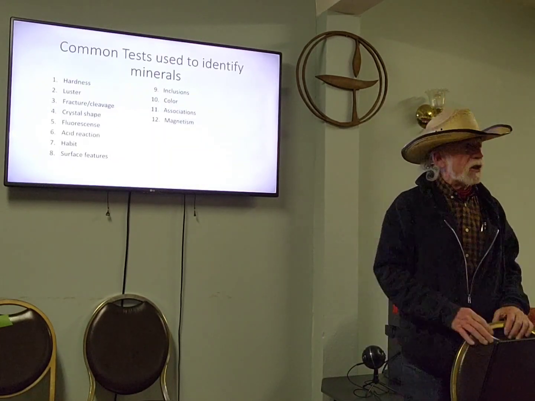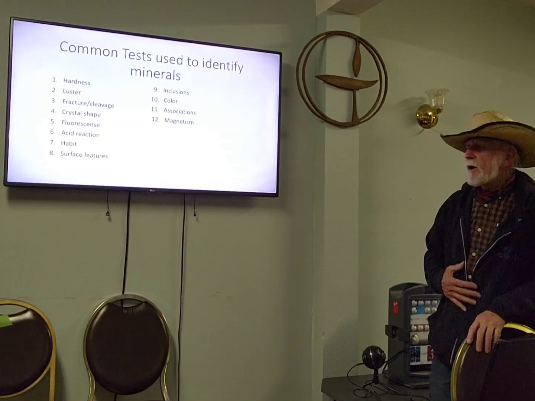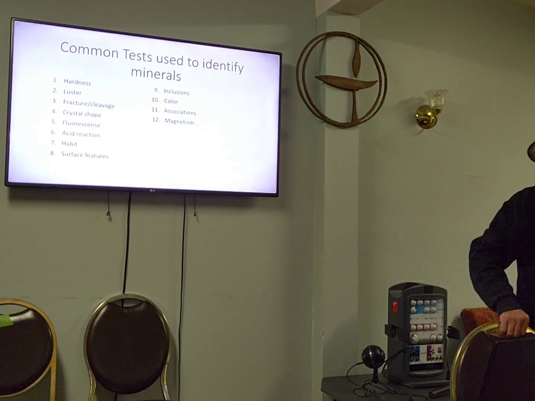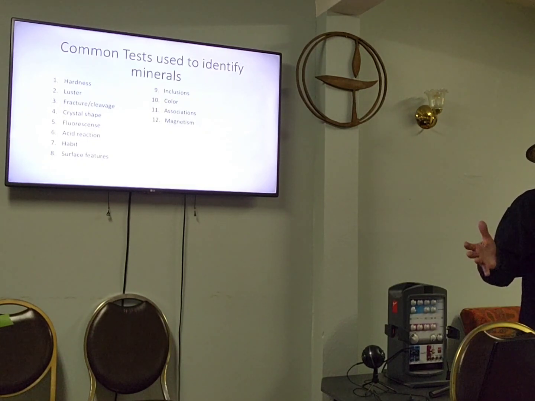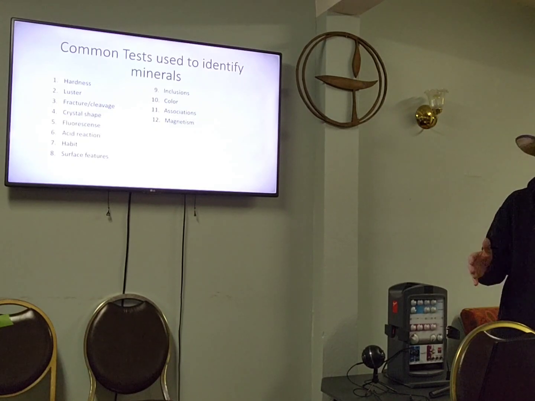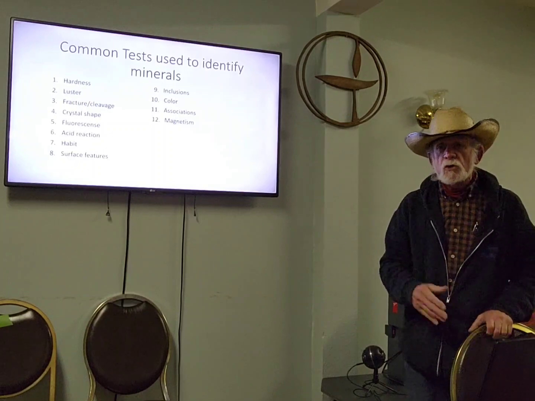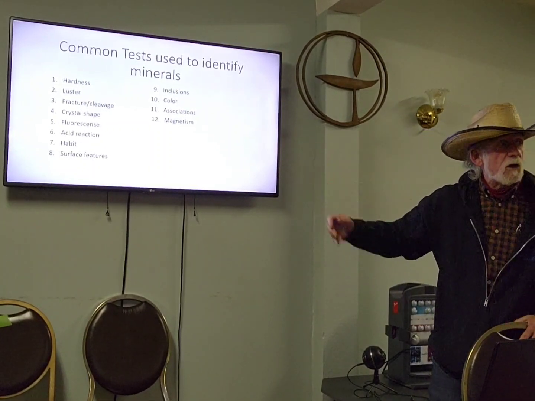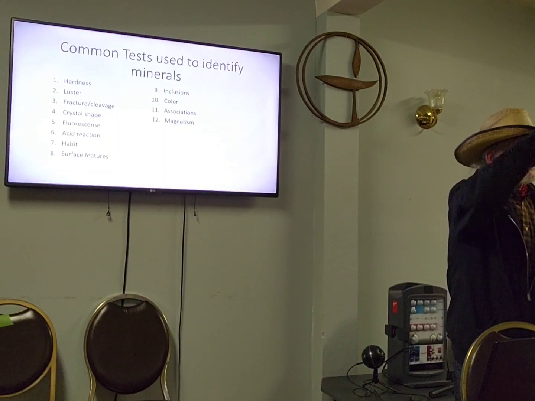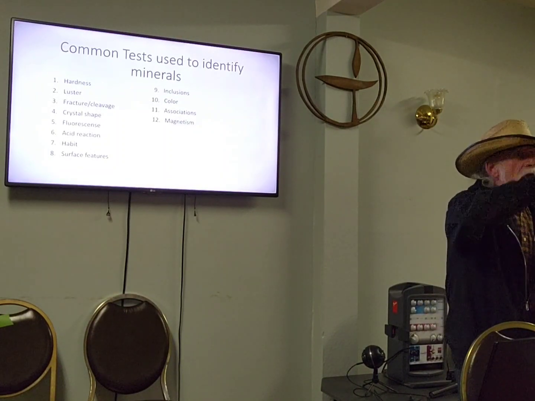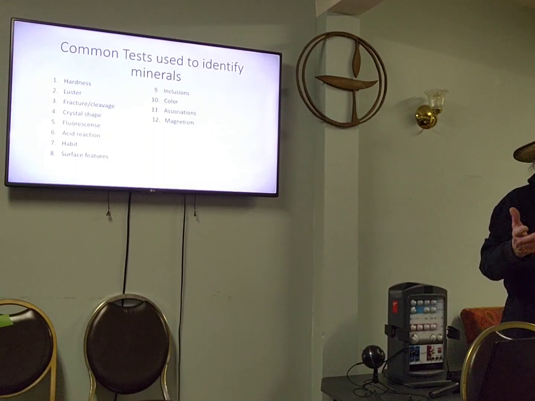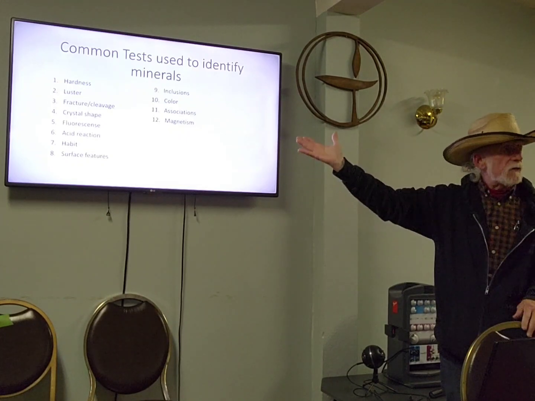Okay, so there are common tests that you would use for identification of a mineral. First, hardness. Hardness is probably the most important thing because that's how you find out whether you have a gemstone or not. All gems are hard, and they're usually above 7 because 7 is quartz, and a lot of the common things which are considered semi-precious are 7 or around 7. But 8, 9, and 10, the hardness is not just evenly 8, 9, or 10. 8 is much higher, 9 is way higher, and 10 is way up there. So it's a geometric scale, the hardness scale.